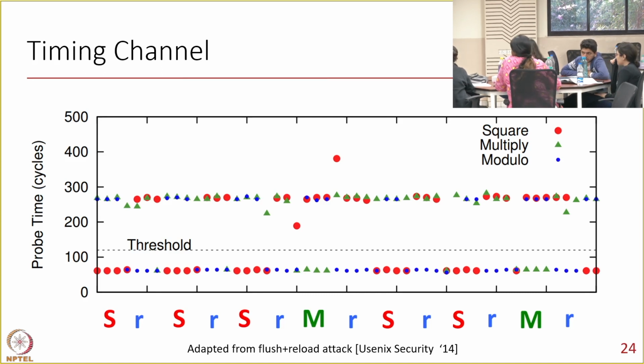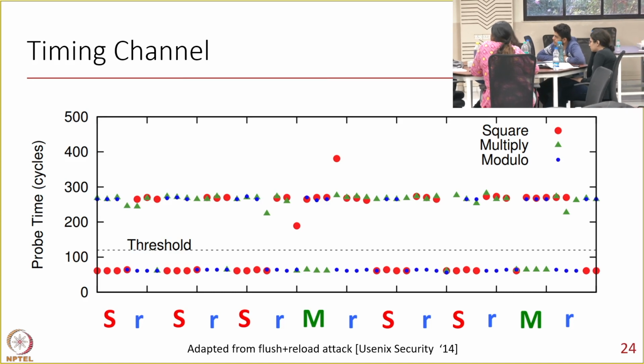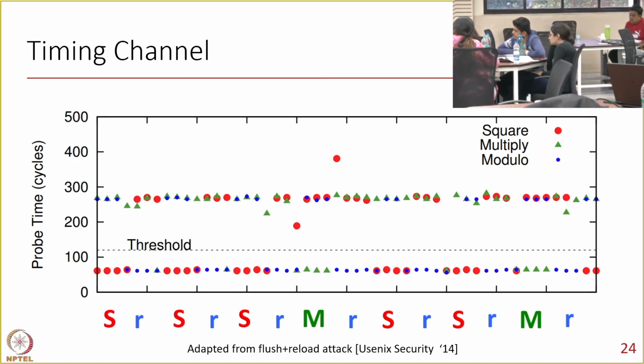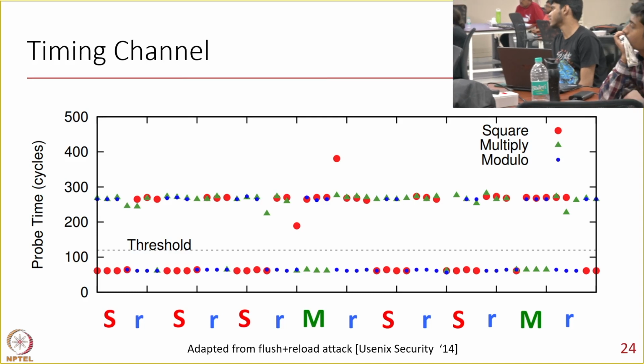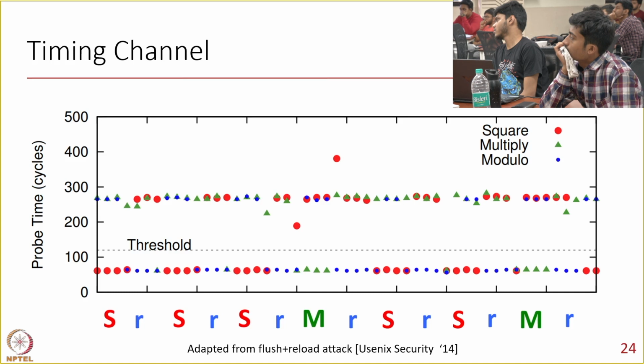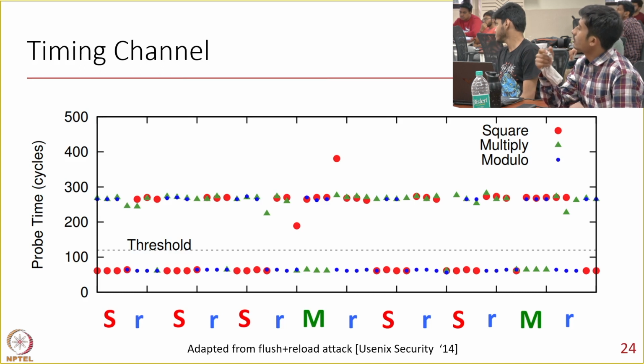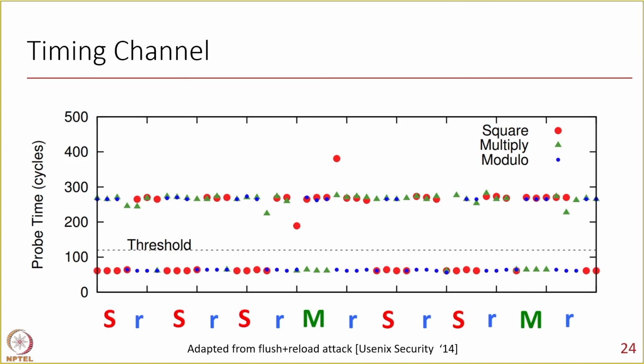The attacker is actually flushing these addresses from the cache, and then it is again reloading, sending requests to those addresses. Sometimes it takes 100 cycles, sometimes it takes 300 cycles. Because the cache is clear, right? Yeah. So there are instances where there is no occurrence of these addresses in the cache, and there are cases where the addresses are actually present.